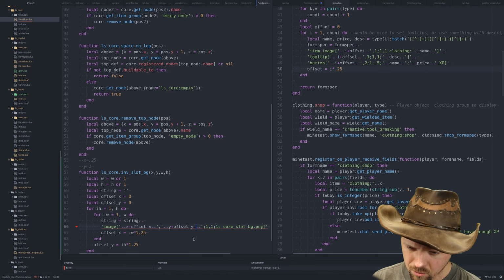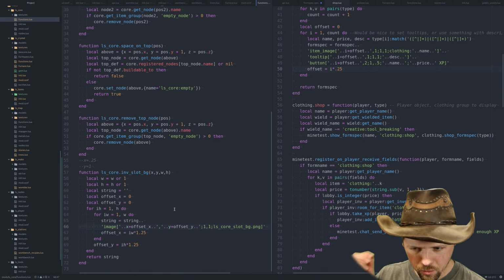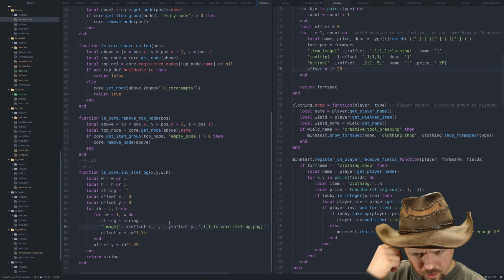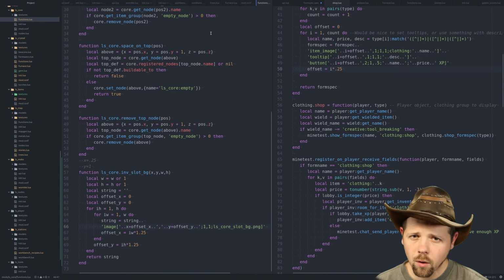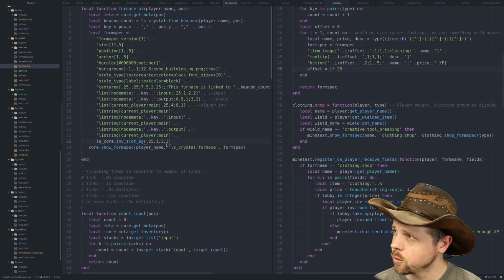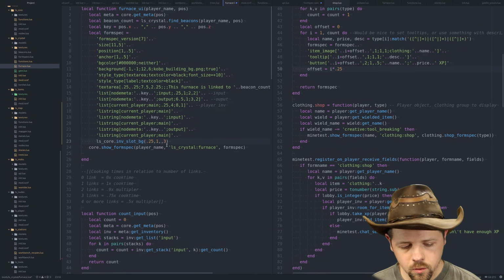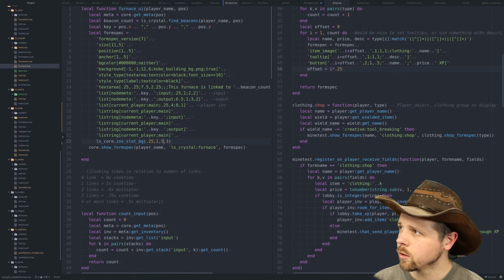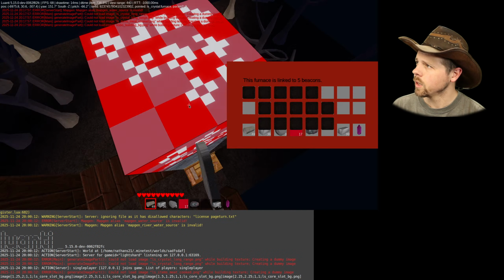I don't know, it's a malformed number, but sure. Okay, let's try this and change it to a 5 wide, 3 tall. And see what we get.